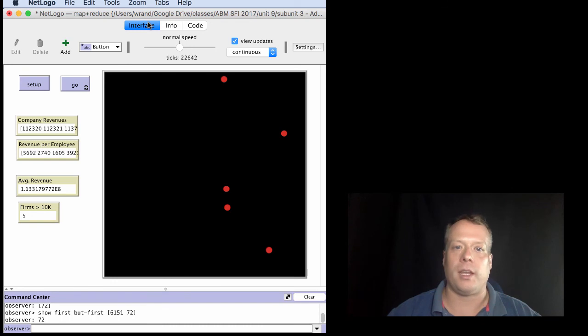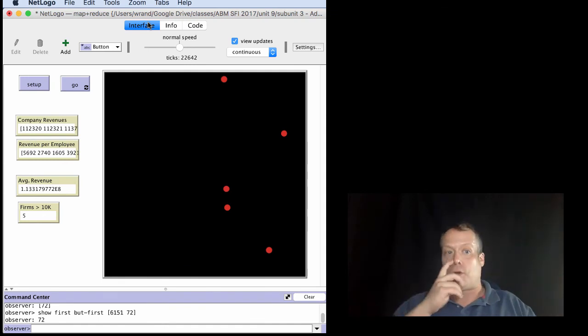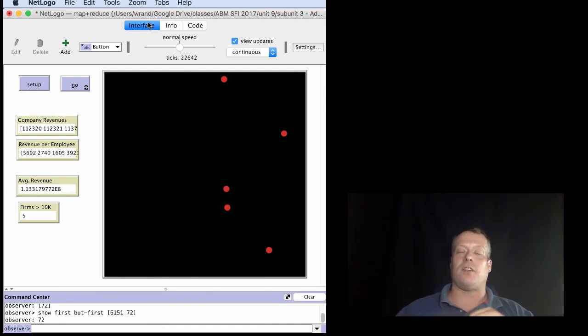Anyways, I hope you like this little quick intro to some of the more complex NetLogo programming examples. I do think that these kinds of functions are useful in general, even if you're not using NetLogo, to find something similar to these, because they allow you to take a list of things and manipulate them using code that you're creating dynamically on the fly. And I think that's a very powerful technique and tool to take advantage of in your agent-based modeling.